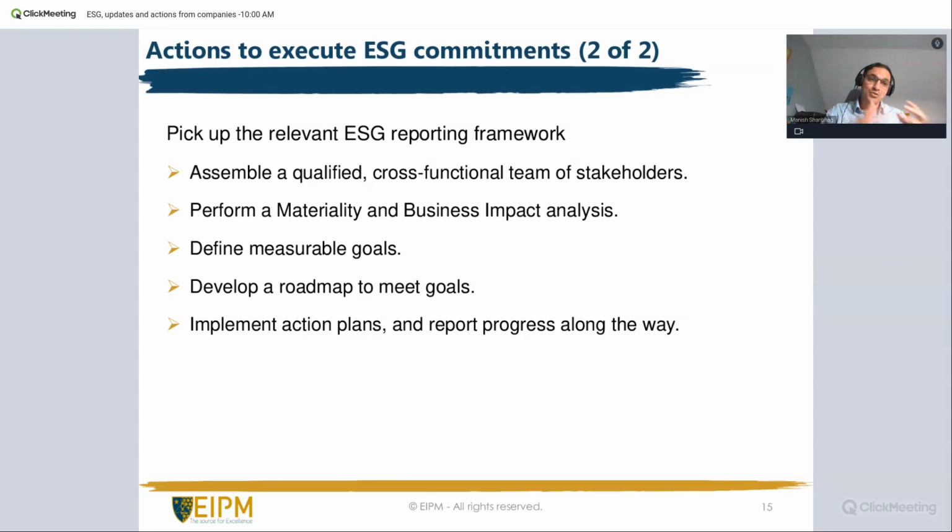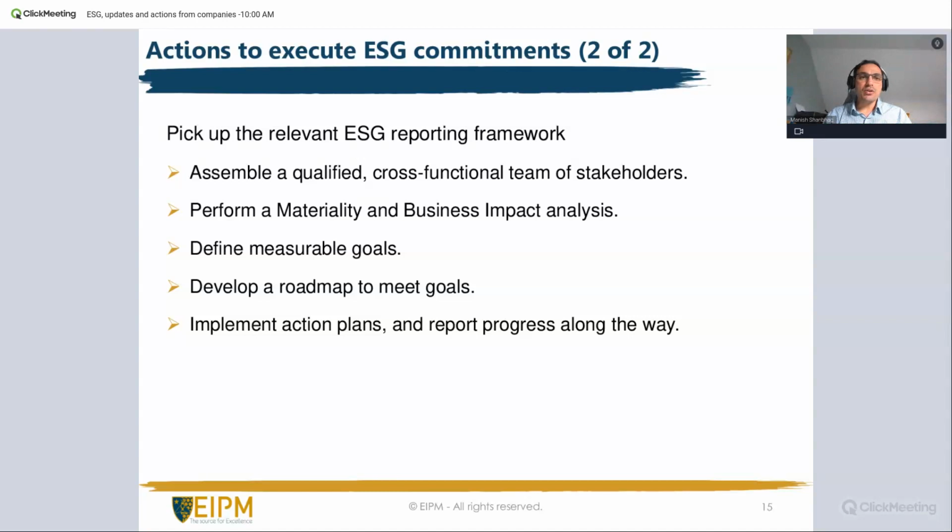Now this has to be dwelled on. You have to jump into the details and find out a little bit more about this. There are a lot of consulting organizations who do this very specific task to help organizations set up their ESG reporting framework and so on and so forth. So there's a lot of work to be done, but this is a macro understanding of the different things that need to be considered if you have to put in an ESG reporting framework and make action plans for your commitments. Okay. Right.